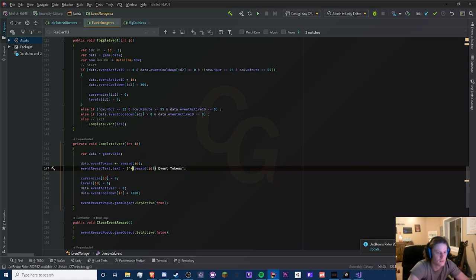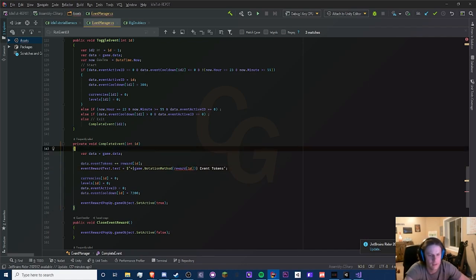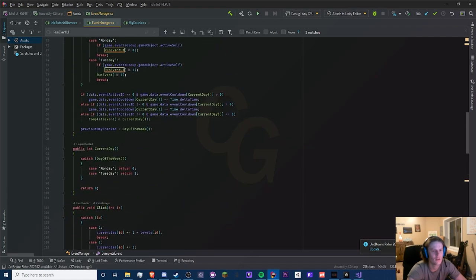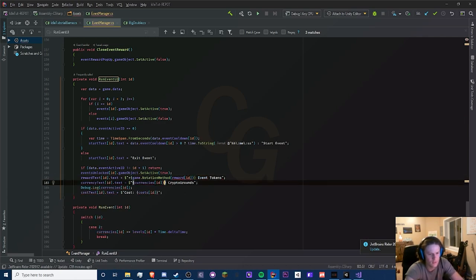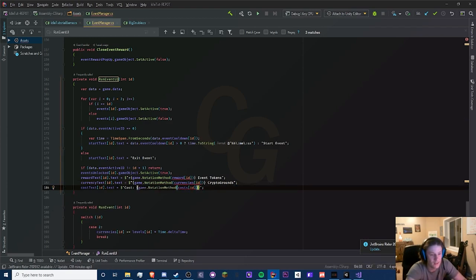Text display, yes. So we can do here, we can do game.notation method around that. Add F2. And obviously we want to add that everything to the rest of the UI. So we'll just go up to our run event UI. And yeah, we will add all this stuff. Another thing that isn't working is the per second stuff. Don't know why, but we'll check that out.